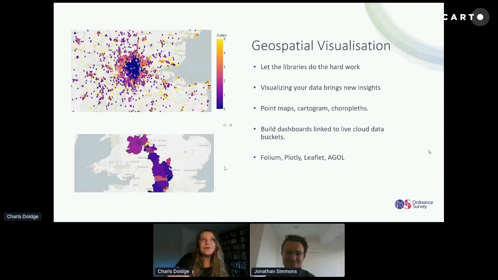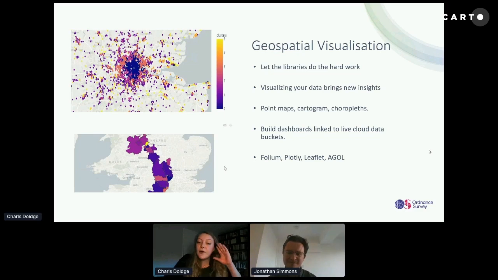But I had no real instance of where these geographical points were falling. So instead, I just plotted them on a map. And in the top left, you can see this data is clustering quite nicely geographically. We've got all of London in one colour. We've got the outskirts of London in 2 different colours. And then the rural locations are coming out in yellow and purple. So as soon as you plot this on a map, you get this whole new insight to it.